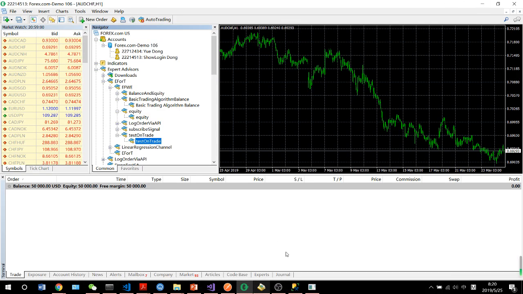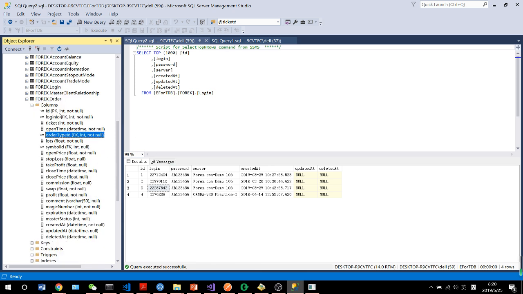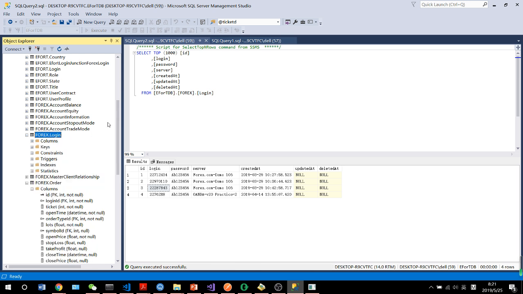Also, there's some trouble about our tables because there are some foreign keys. The first foreign key is the login ID. We get the login ID from this part. About this login table, I only give the table, but there's no information in that table. You should create that information for your table.